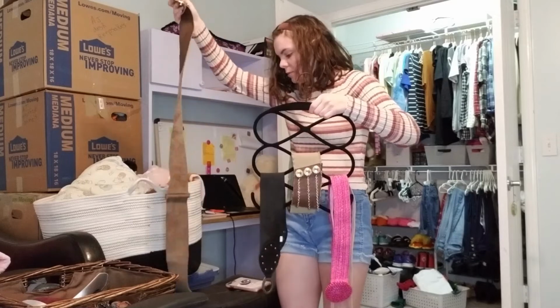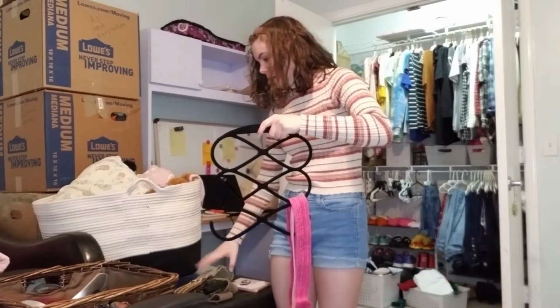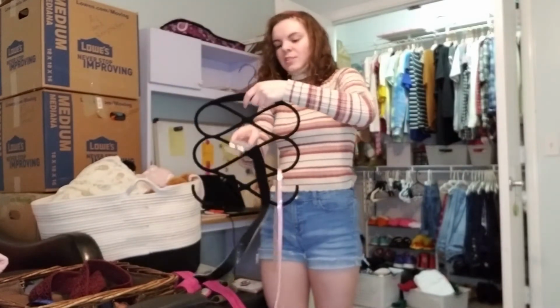Belts are my grandma's from my mom's side, so I'm not exactly going to wear all of these. So some of these need to go somewhere else. Some of these belts aren't going to go up over on here, but some of them will. So we'll just put belts and scarves on here because that makes sense.